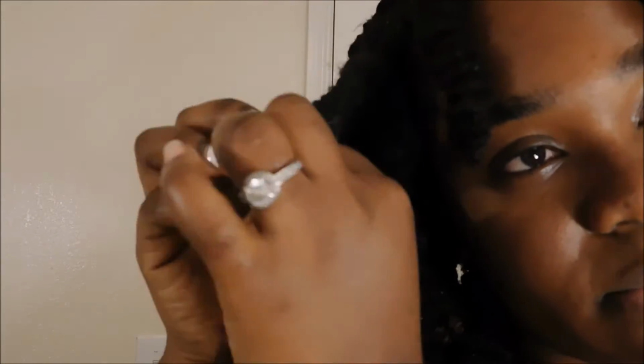So here we are at the final crochet. I crocheted my little fingers all the way down to the bone, and it was an exhaustive, long process, but it was well worth it. And this is what they look like all done in my head. I think actually you could probably even rock this just the way it is right here. You can get away with this for sure.